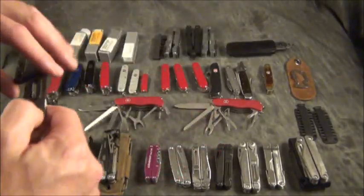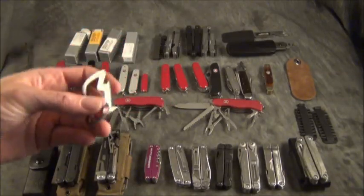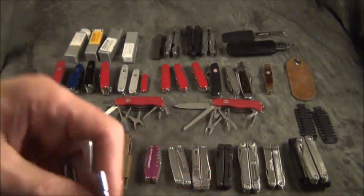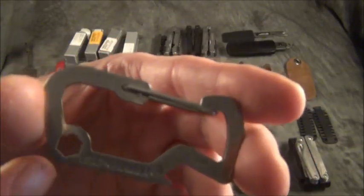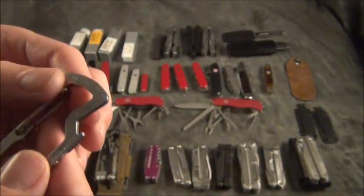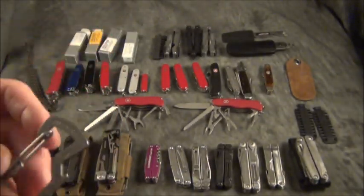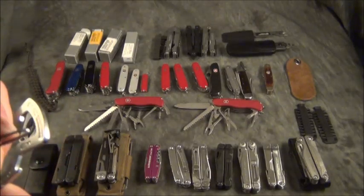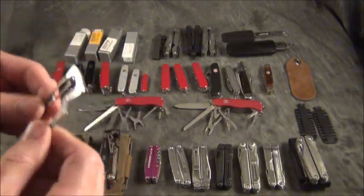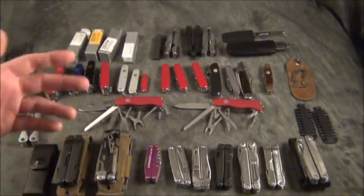This is something you'd probably find on a keychain — it came from Leatherman. It has a hex bit right there and a bottle opener. It's not a big multi-tool, but honestly if you needed to open some beers and didn't have a church key it would probably work. It's a small carabiner-type deal — not a bad little piece.